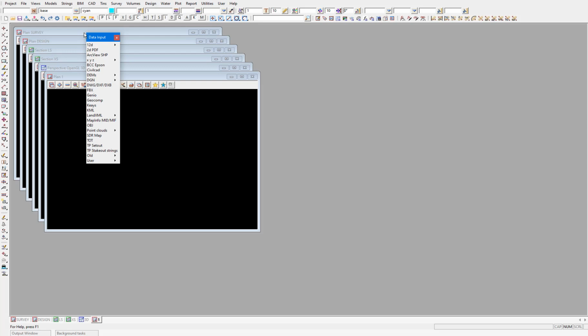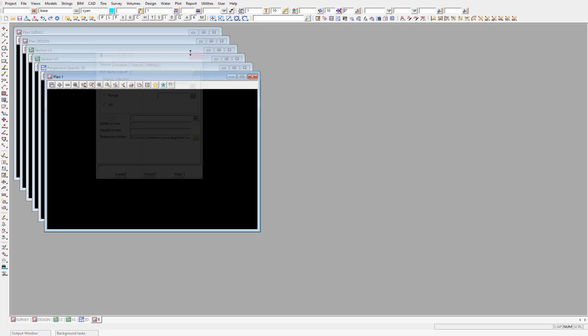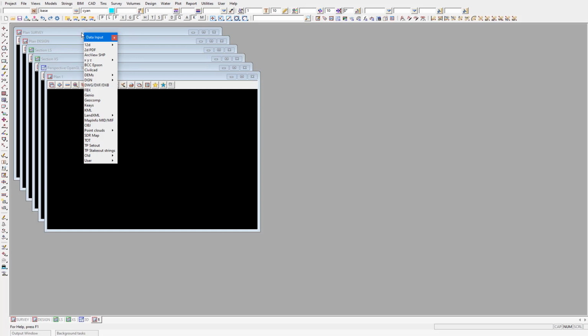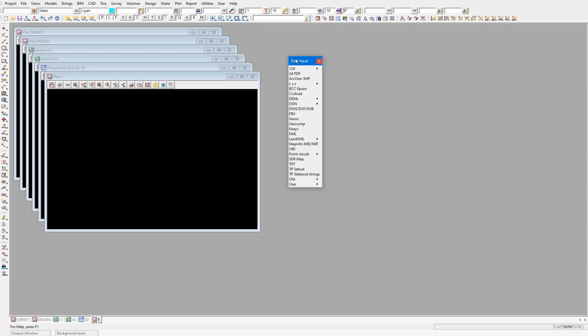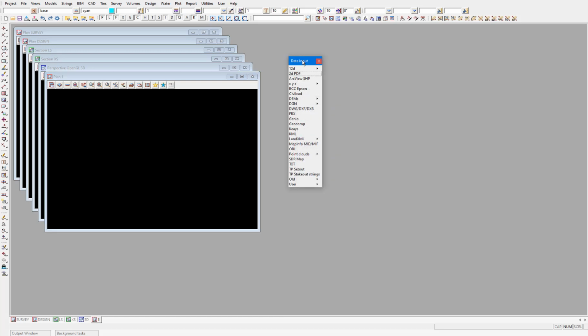And just a little tip about these tear off menus. If I select an option from the menu having not moved it, say for example the import of a 2D PDF, you'll see the tear off menu will disappear. But if I select that same tear off menu, then move it somewhere else in the workspace, then again select that same option, you'll see the tear off menu stays on in the view. So it's a good idea to reposition these tear off menus when you open them.